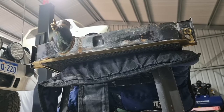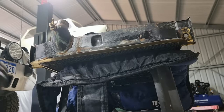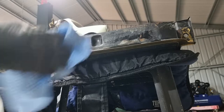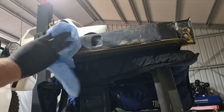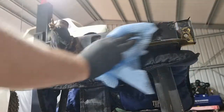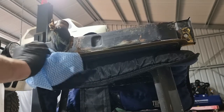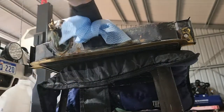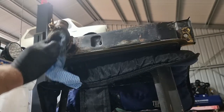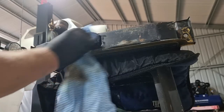Okay, with most things related to paint, cleanliness is next to godliness. So I've got some acetone here. I'm going to give everything a good going over before I attempt to paint on some paint. Yeah, it's pretty dirty. Lots is coming off, as you'd expect, I suppose.